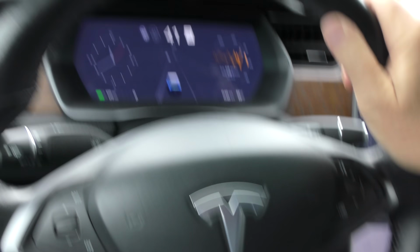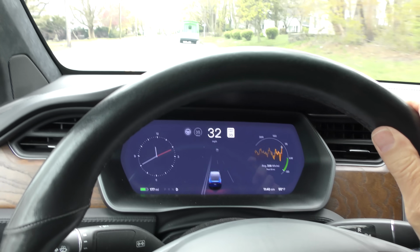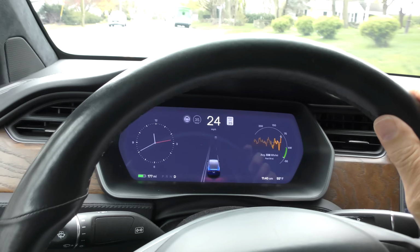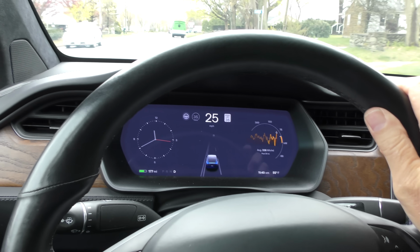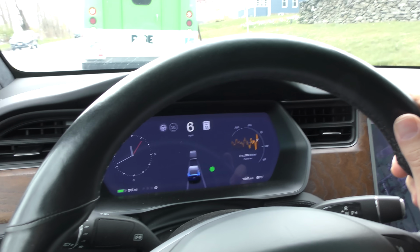And of course it has regenerative braking, so when you take your foot off the accelerator, it starts slowing down by itself and regenerates power. You gotta get used to that, because if you let go of the gas, the car will come to a complete stop. It's something that you really have to get used to. I mean, I'm not even touching the brakes, and the thing's coming to a stop.